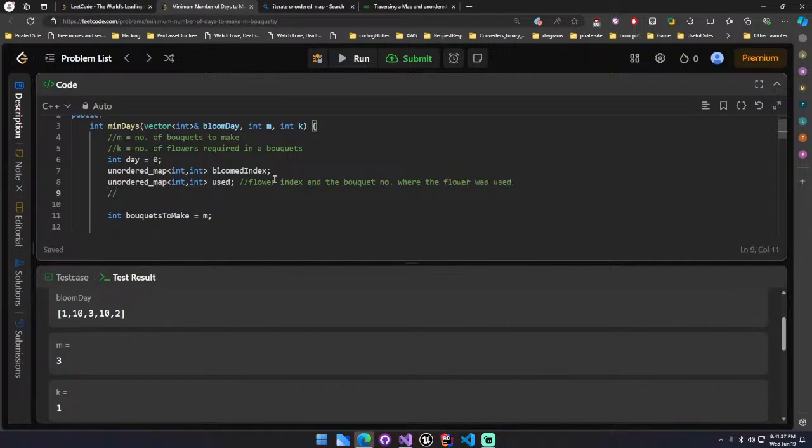So what I mean by this is, if our value is 1, 2, it means that we used flower number 1 in bouquet number 2. 2 means that we used flower number 2 in bouquet number 2. So that's one way of storing data.